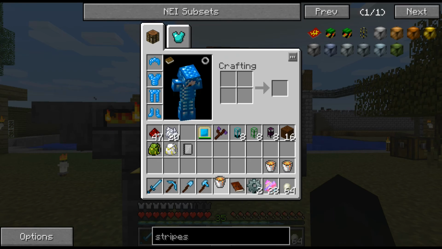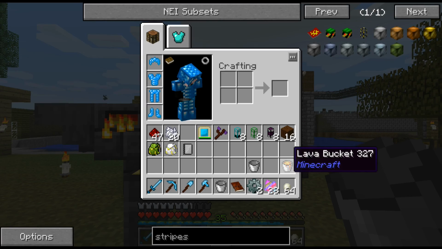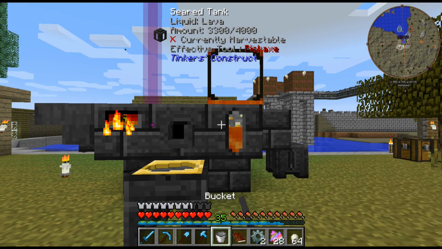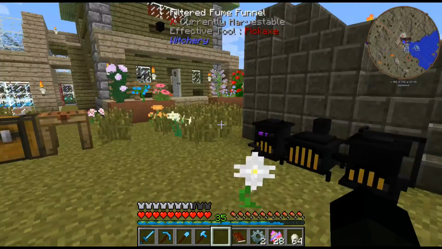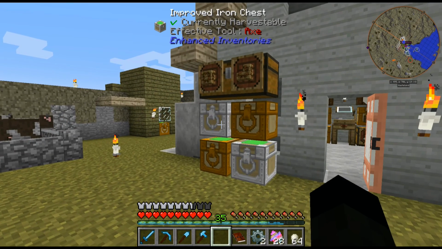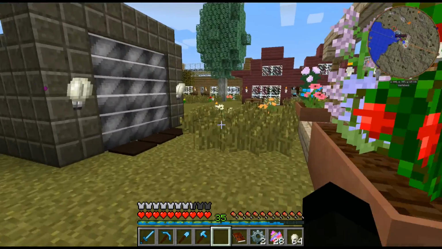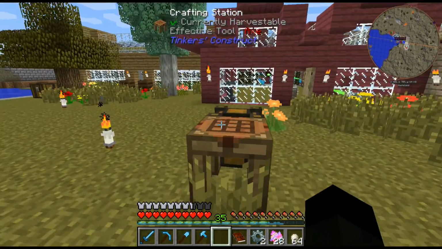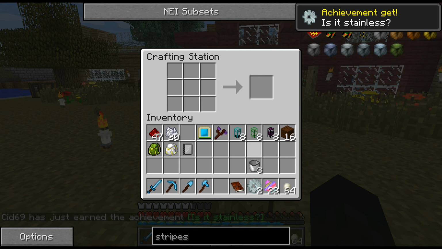We need to fill that up, and we'll let that run for a little while, and what I will do is grab the iron. 1, 2, 3, 4, 5, 6, 7, 8, and we'll get that, and then we'll grab the gold, and we should be good to make the last one of those pipes. And hopefully there's no more steps to that.